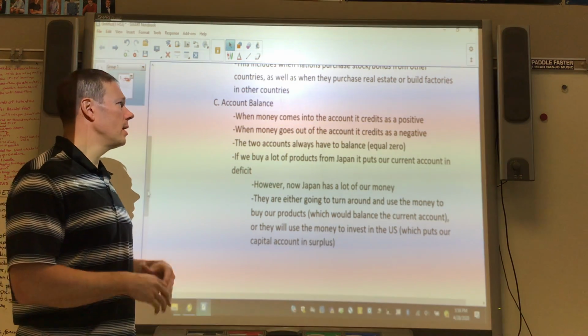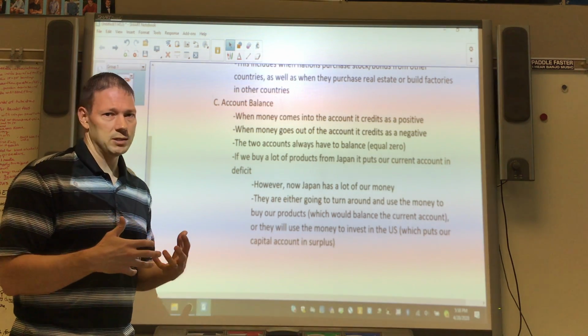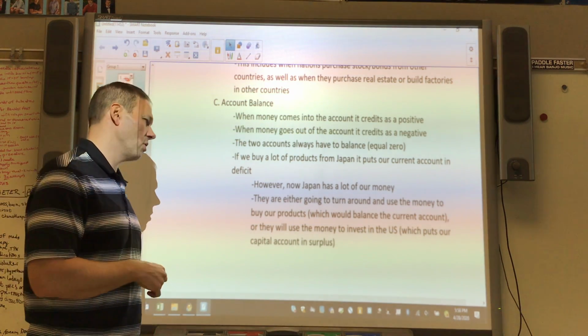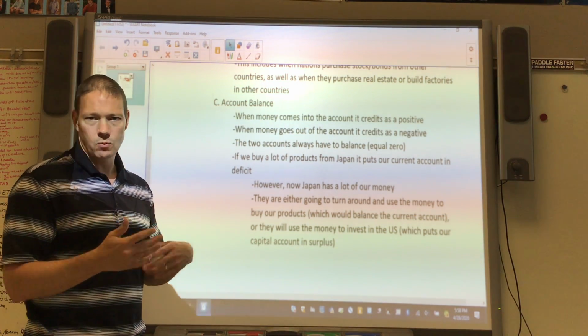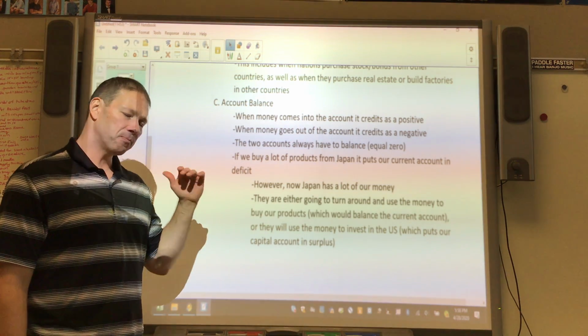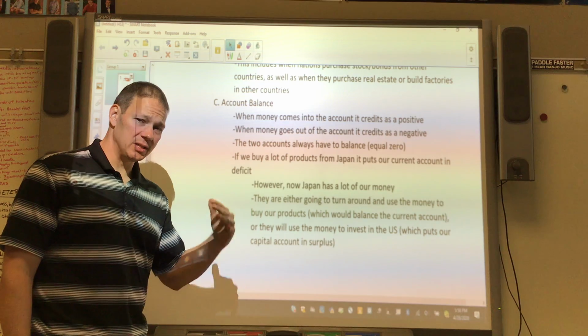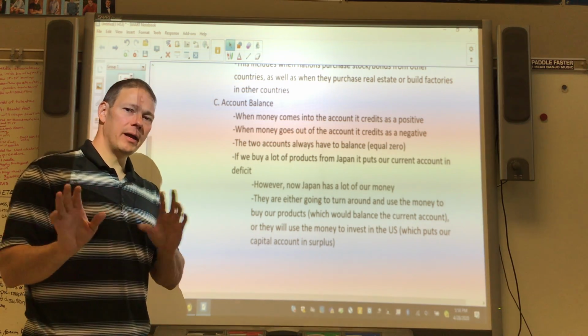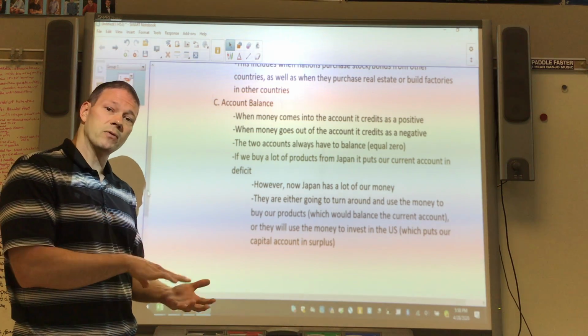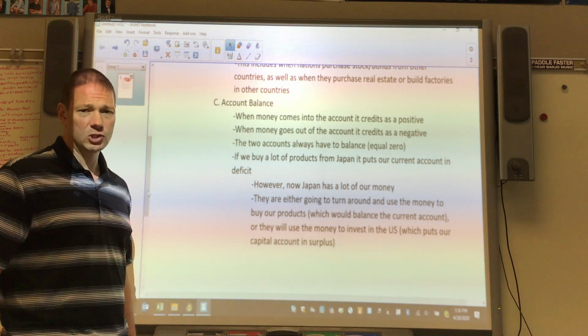And so in the long run, trade always balances. The money makes its way back one way or another, and that's why, like I say, I don't get my drawers in a twist over trade deficits and whatnot or surpluses. It all works out in the end anyway, okay? As we look at currency exchange, we're going to see even more how the exchange of currency causes things to balance. It changes the value of currency and causes things to balance, but that's a story for another day.